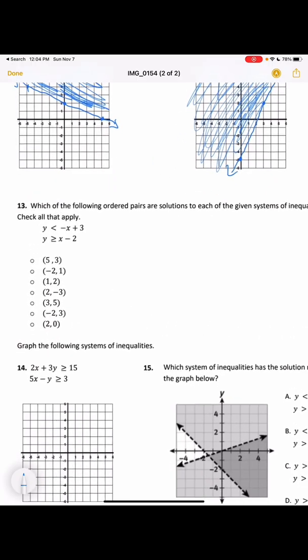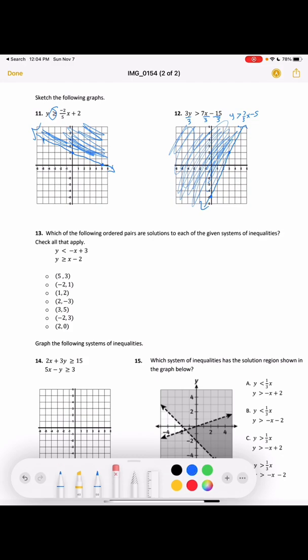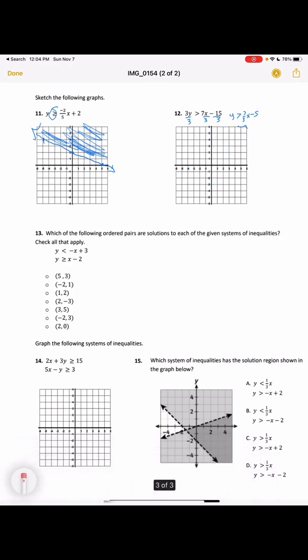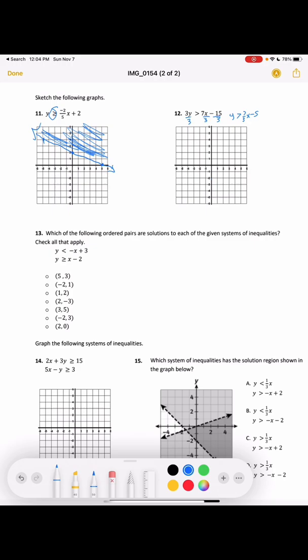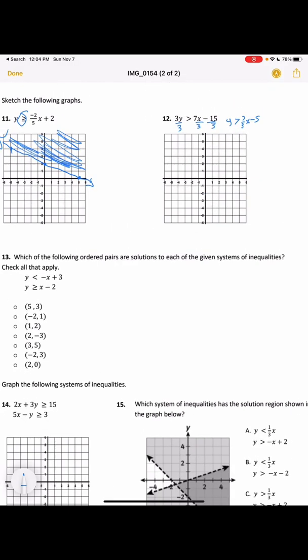Okay, the next problem is one that I will probably give you a graph for on the test because you could plug it in like we did number 7, I think, but I'm actually going to erase one of my graphs above. You won't really have the opportunity to do this on yours, but I'm just going to show you. We're actually going to graph this system and then decide the solutions that work. So the top one would start at 3, so I'm graphing these two equations up here. And then it would go down and to the right. And we would end up with a dashed line.